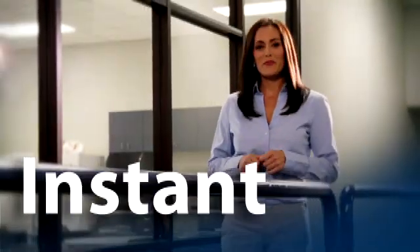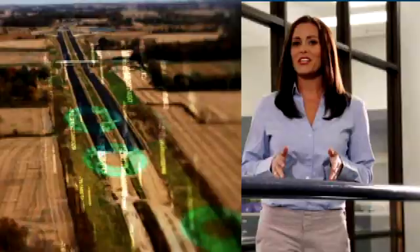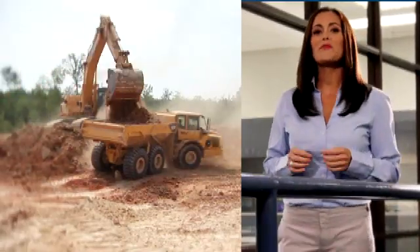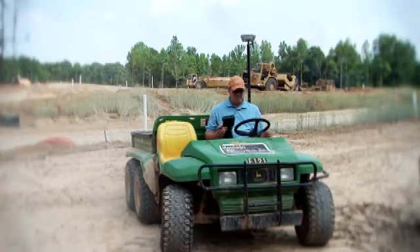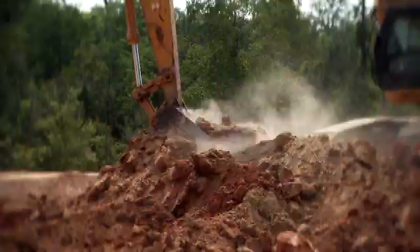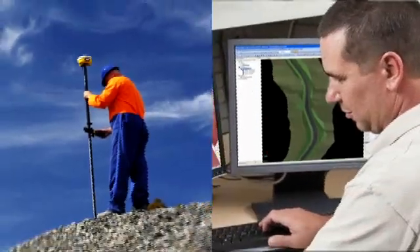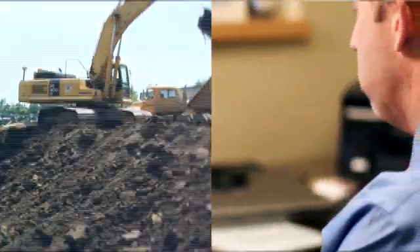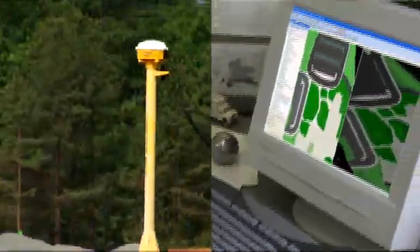Adopting the technology of Trimble Connected Sight instantly creates a greater capability to manage a construction project more efficiently and more cost-effectively. Implementing the technology immediately enables the flow of information to occur at the same instant for everyone. No trickle-downs. No need for 50 phone calls to ensure everyone is aware every time there's a change. Making quick decisions based on accurate, real-time data and communicating that decision instantly keeps our field crews and subcontractors doing billable work.